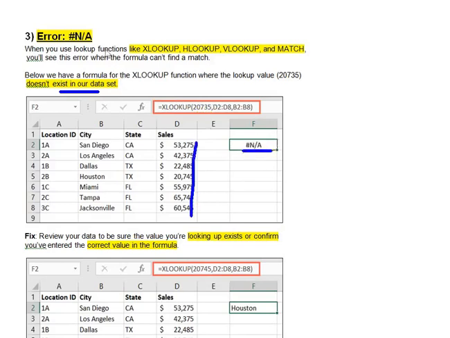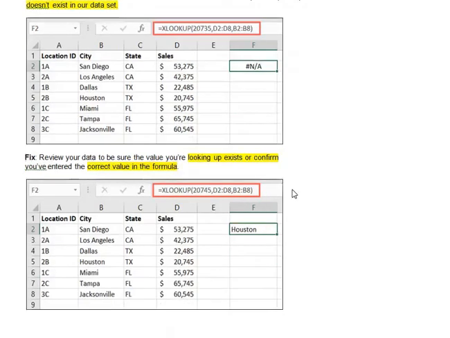We get this hash NA error when the match does not exist. Whenever the match does not exist in our database, we will get this kind of error. Here you can see 20,745 is there, and we got the outcome as host. 20,745 sales were done by city host.